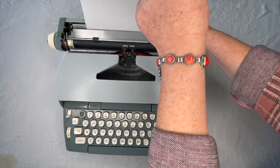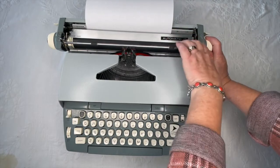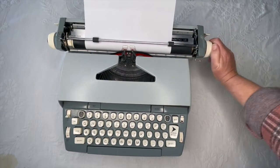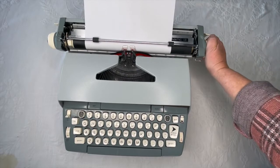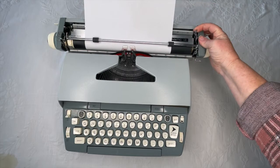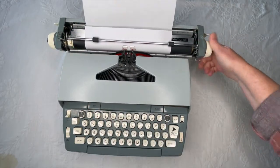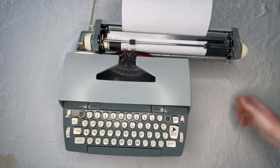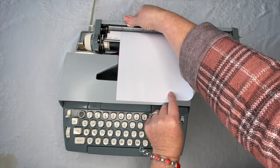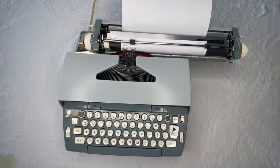And I like to just set it gently right there and then turn the handle. Pull that bar forward and then put the bar down. I come all the way up halfway to make sure it's nice and even, which it is, perfect, yay! But if it wasn't, then you could pull this forward and then adjust your paper. Okay, let's come back down, and now we can start our typing. I'm gonna double check my margins. I like to have narrow margins for the typing demo.